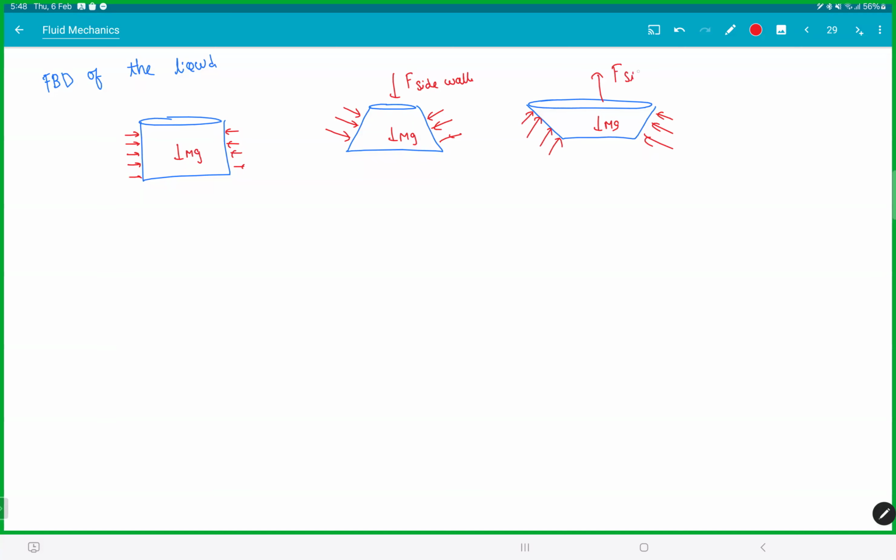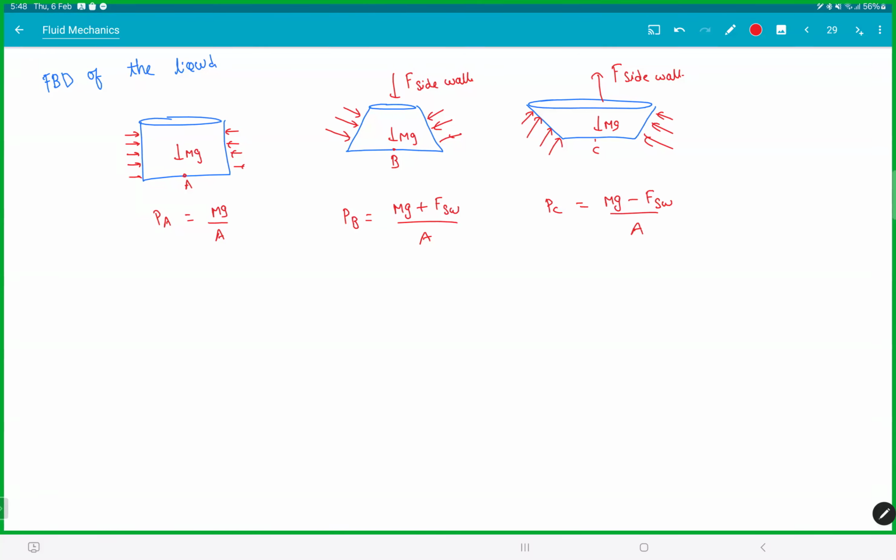And you can see by symmetry, horizontal components cancel, vertical components add up. So here the pressure at A will be mg by area because the horizontal forces cancel. Here, the pressure at B is the net force, that is mg plus F of the side walls, by area. The thing is still the same, force by area, but force is not only mg. You have to consider the force due to the side walls also. Whereas the pressure at C was mg minus the force due to the side walls, by area. Does this make sense?